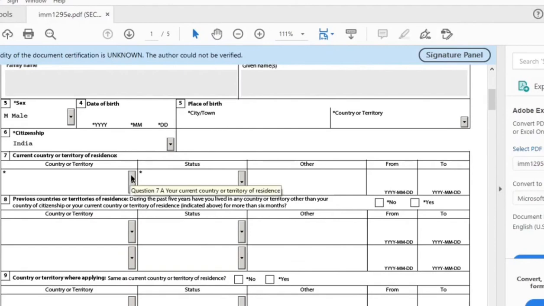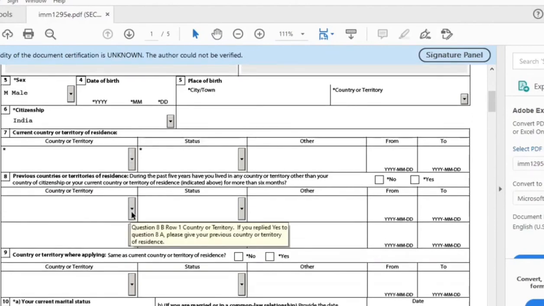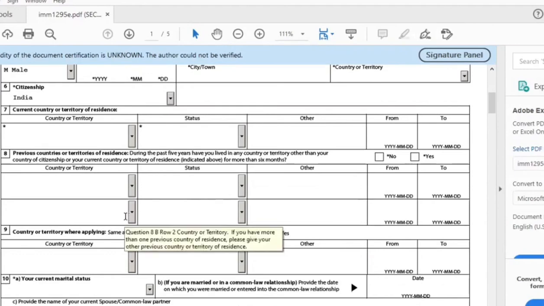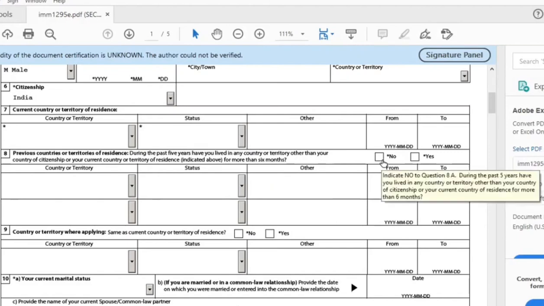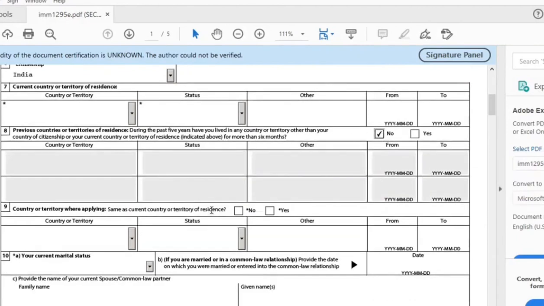Current country of residence, you can select India, or based on your status you can change it. During the past 5 years, have you lived in any other country or territory other than your country of citizenship? If not, you can select no. If you have, you can fill those in.